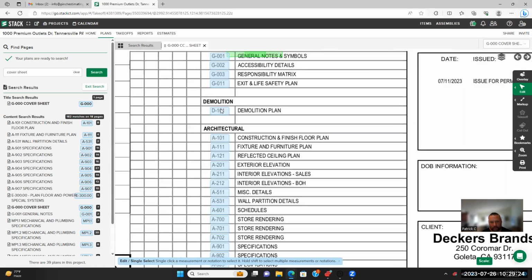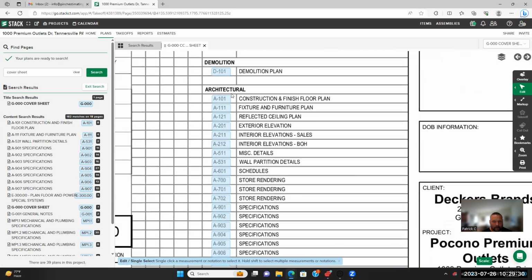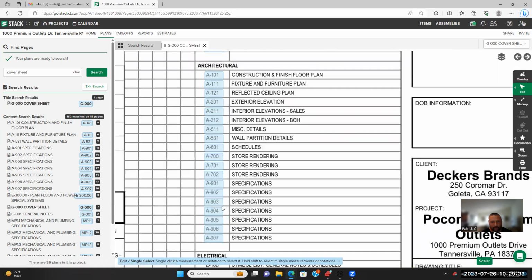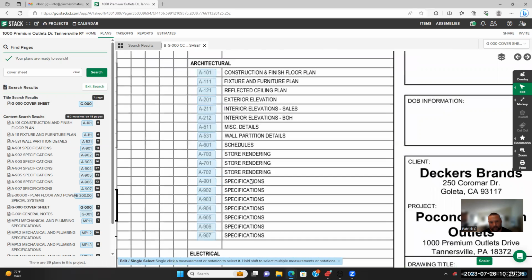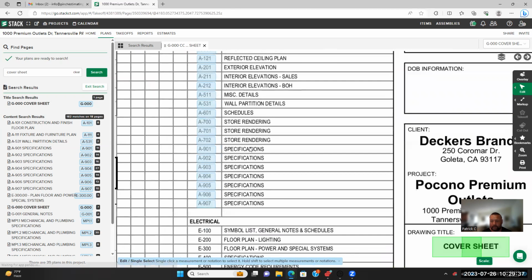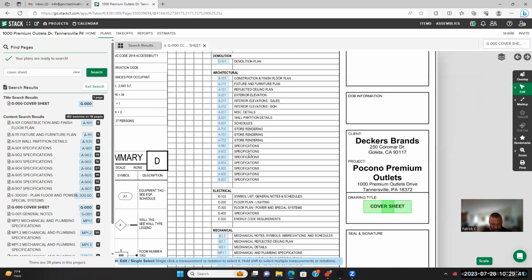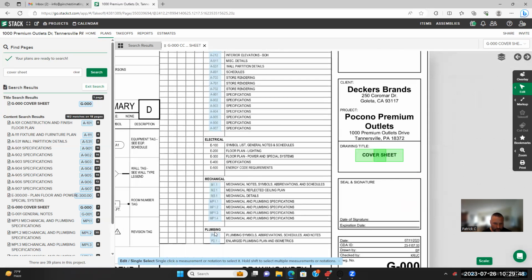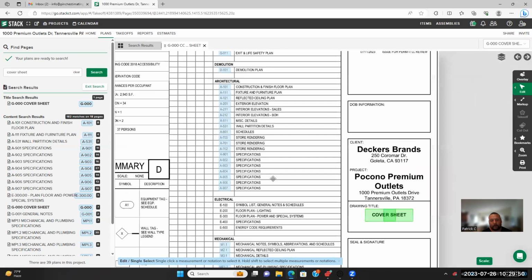Demolition, the guys doing demolition on this plan, obviously this is for them. Architectural plans, this is for you. Architectural plans cover the finishes, so if you're in Division 9, this is you. And you've got electrical, mechanical, plumbing. All these are great.